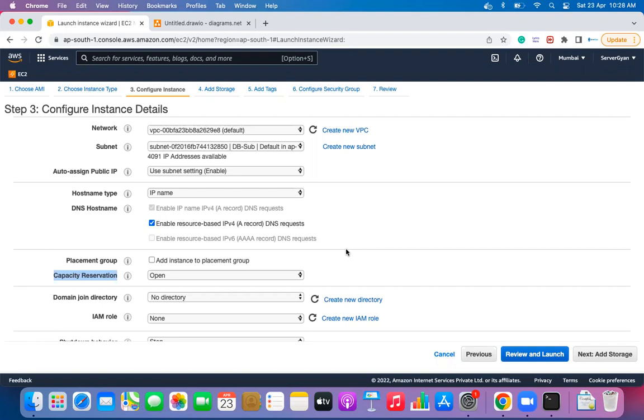When I raised a ticket to AWS, although this used to happen very, very rarely, in fact, I have faced this issue with the Mumbai region. If you raise a ticket to AWS, AWS will say that we do not have resources available to provision this specific type of instance.